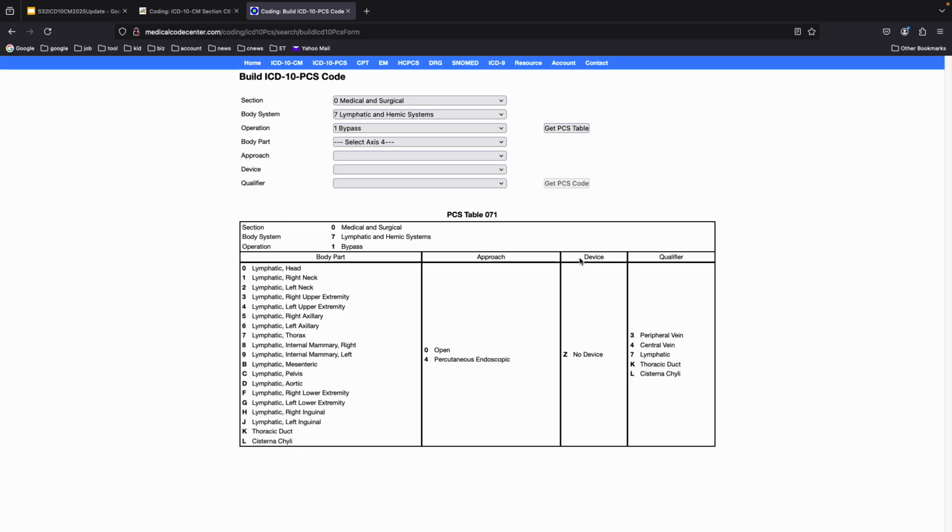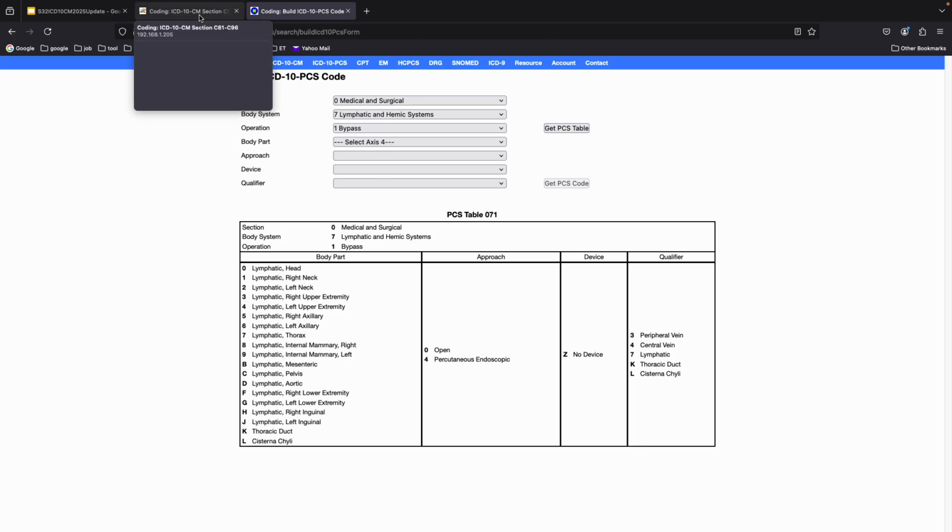So this whole table is added. This contains 192 codes. This is the 2025 edition, right?